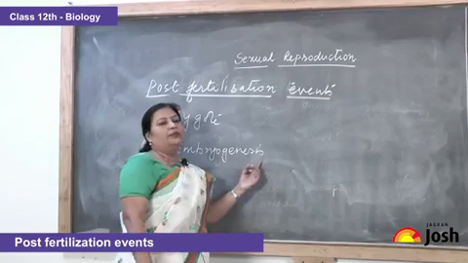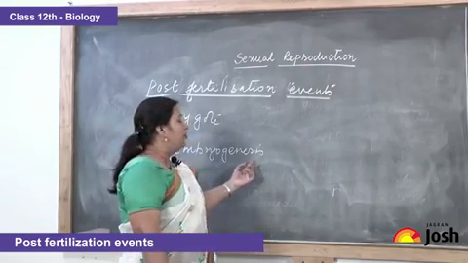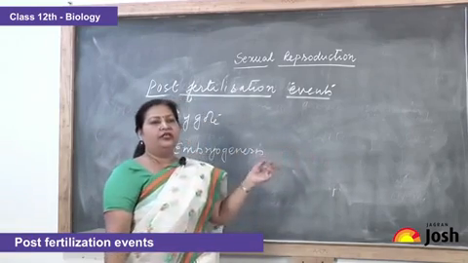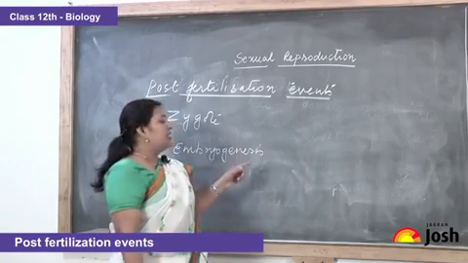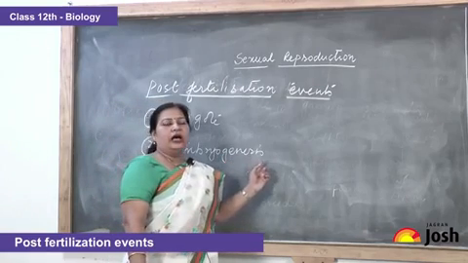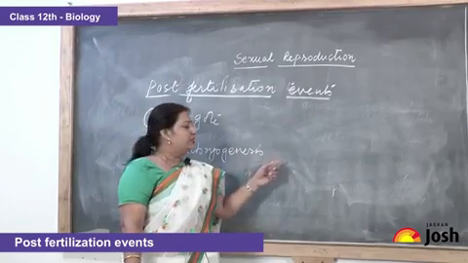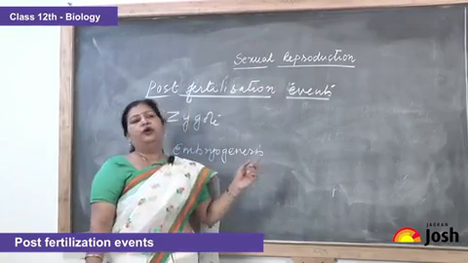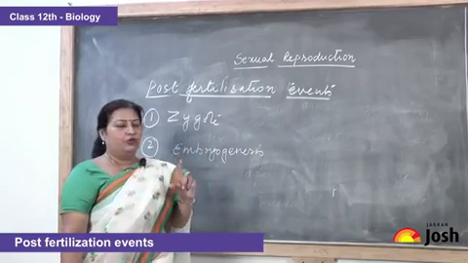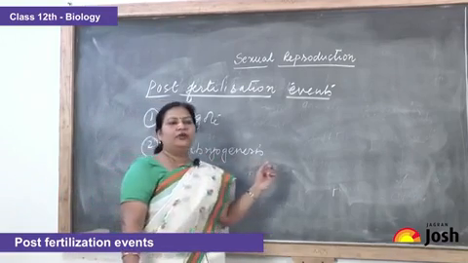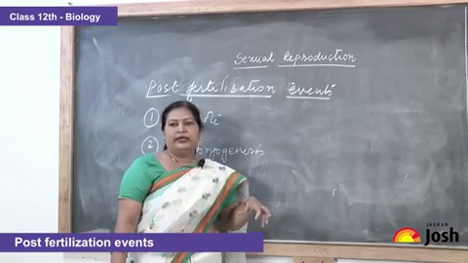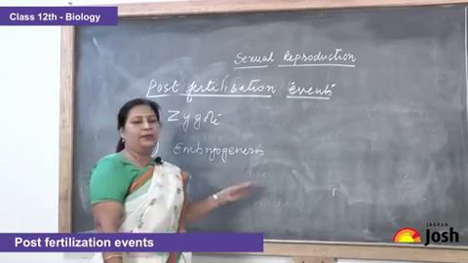And in plants, the formation of the embryo takes place inside the ovule. When the pollen grains fall on the stigma, they fertilize and an embryo is formed. After the formation of the zygote, it gives rise to an embryo, and after the formation of the embryo, ovules develop into seeds and the ovary develops into fruit. This ovary is surrounded by a protective covering which is called the pericarp, which encloses the ovules inside it. So this is how embryogenesis is completed.